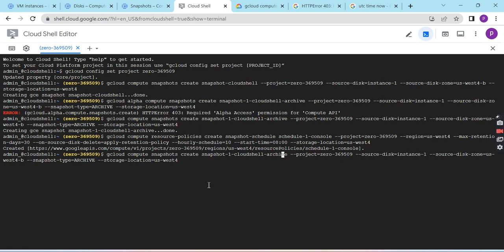So let us give a different name and create a snapshot of it. Now let us see the snapshot size. It should be different, it should show the extra changes.